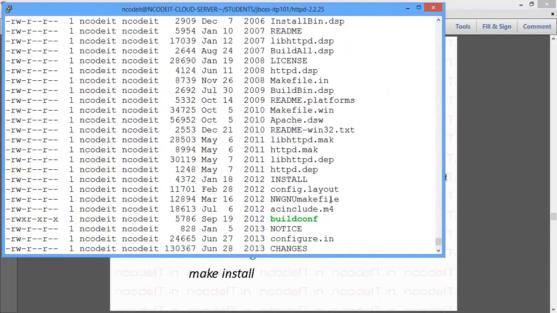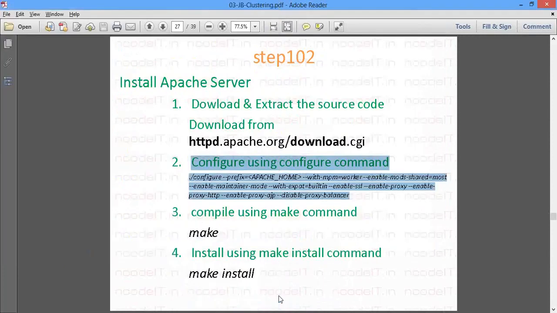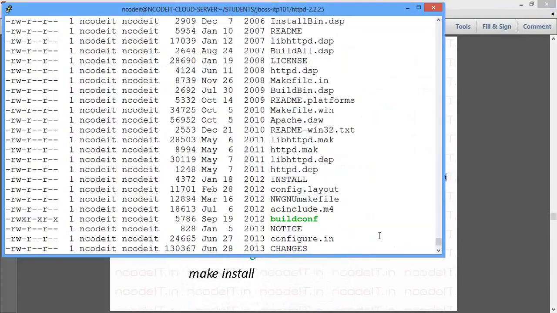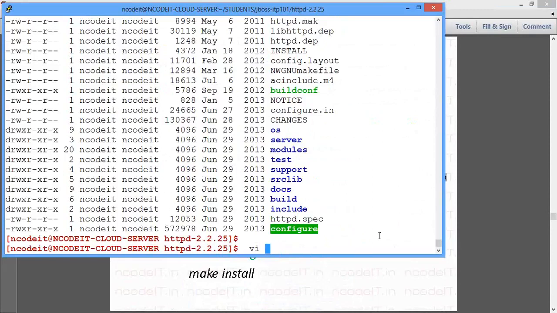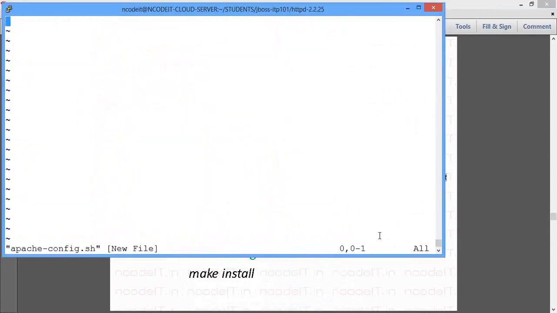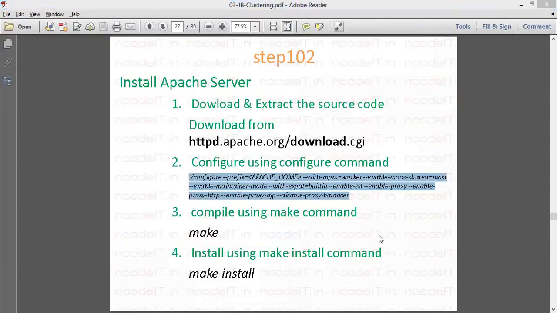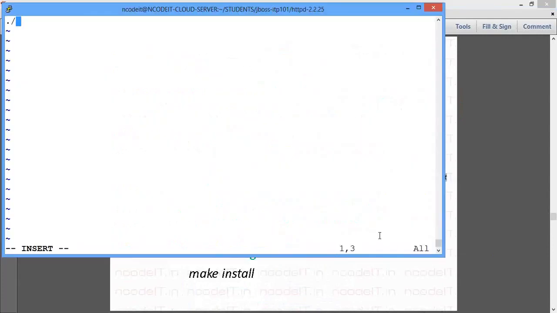Now when we are configuring, obviously we have to use the entire command, so we'll have to type it out. So let's create a script called apache_config.sh. That way it will be easy. So let's call it configure. I'm going to copy paste this code.